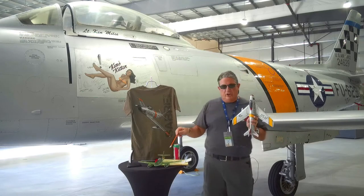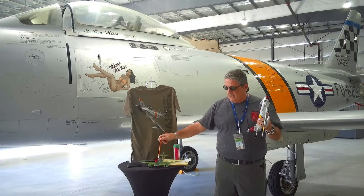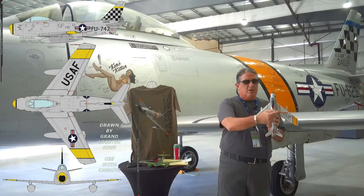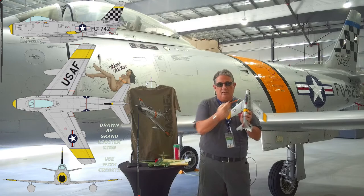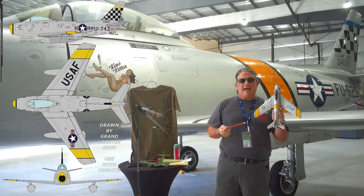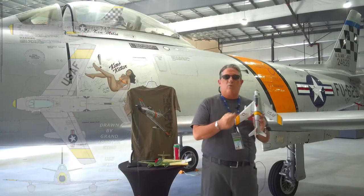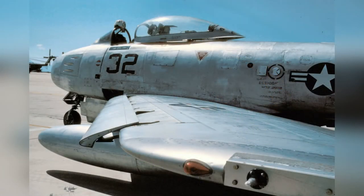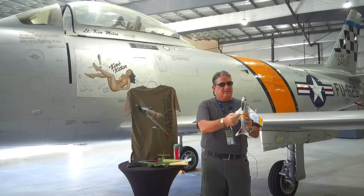Now you'll notice when I threw up the ME-262 and you look at a plan view, you'll see a much greater rake on this. Now I'm not going to get into the NACA rating on this airplane. It does have a NACA rating on the wing, but it had automatic slats, which you can go out, the ME-262 and the F-86 both had that. And you can go out and look that up, kids at home, and slats, wing slats.